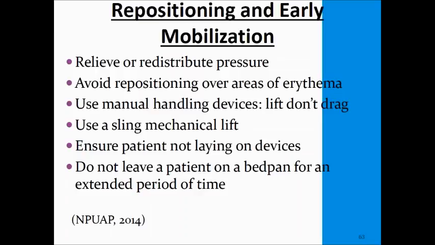You can use a sling mechanical lift to transfer patients to the chair or wheelchair. However, you do not want to leave a sling underneath the patient. There has been research that it does increase pressure to the sacrum and coccyx and can increase their risk for pressure injury development. You do want to ensure that patients aren't lying on devices like tubing, drains, or any other foreign objects like syringe caps, anything that's left in the bed. So monitor what's in their bed and make sure that you throw the syringe caps out.